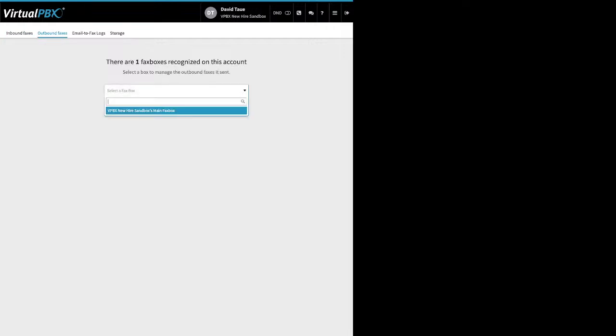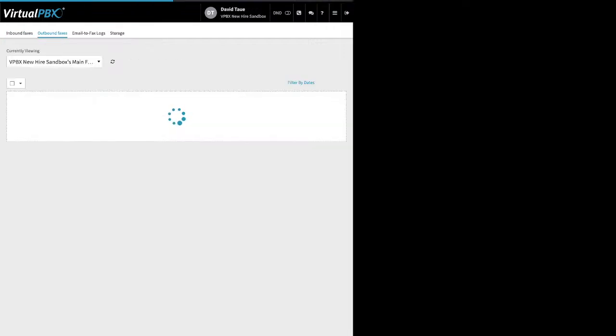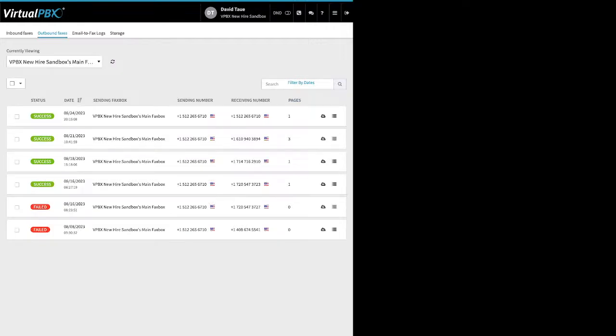Outbound faxes, choose the fax box. And you see here whether they failed or succeeded, right? The date, the time, phone numbers involved, etc. If you hover over the failures, it should give you some additional information. So this one is saying it timed out waiting for initial connection. So the number was valid, right? We heard a pickup tone, but then we didn't hear the proper fax transmission back and forth to have a successful connection.